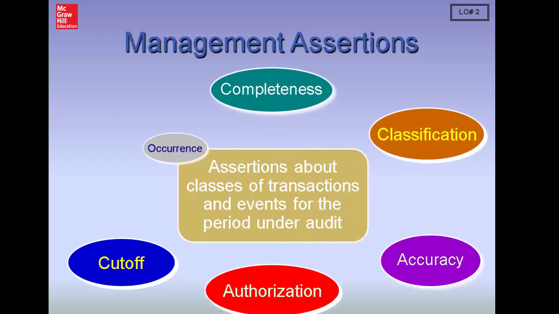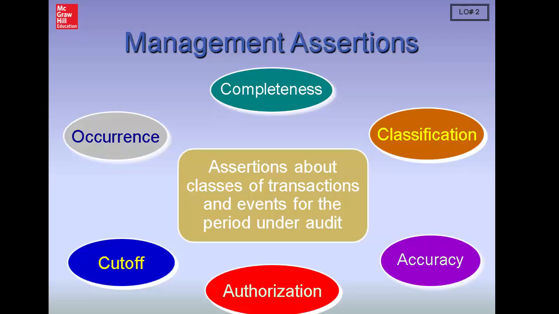So let's talk about management assertions. These assertions relate to the implied and explicit statements of management related to activities and account balances within the financial statement. Now you notice that we have assertions related to transactions. Transactions are the things that take place on a day-to-day basis. These are things like revenue transactions, expense transactions. And we're looking at these from the perspective of completeness. Is the list of items reported a complete list of the items?